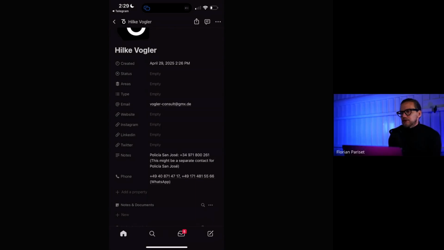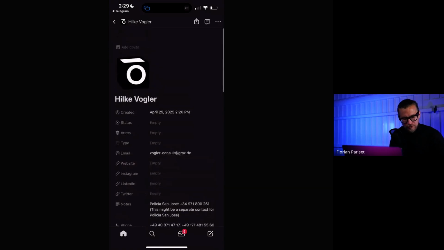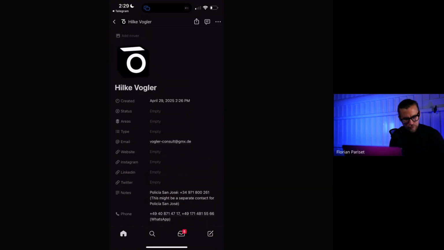So there's definitely a way to organize this to make the job doable for an AI. And even more, the easier the job is for the AI, the more it can put intelligence into the document it creates instead of putting intelligence into finding where you want them to be stored. So, back to our example, this is Hilke that I took the photo of before.